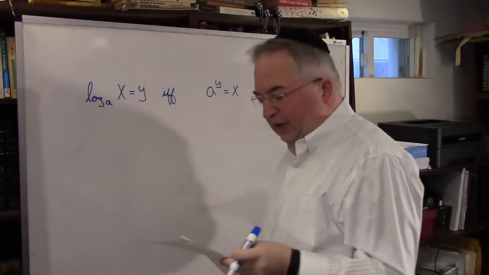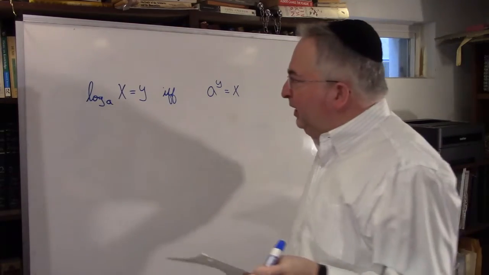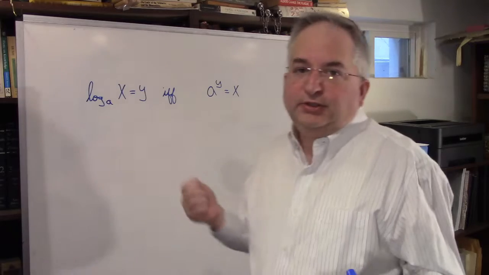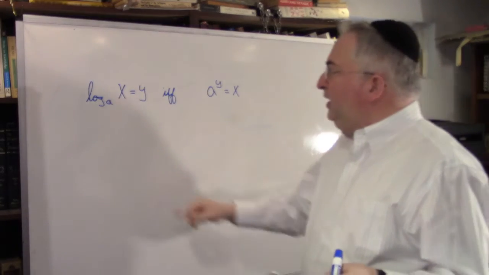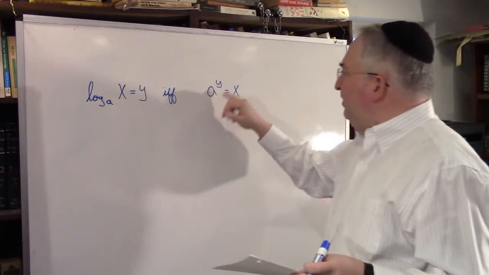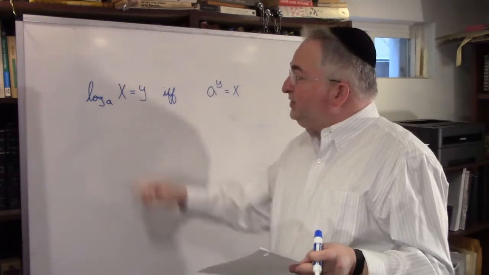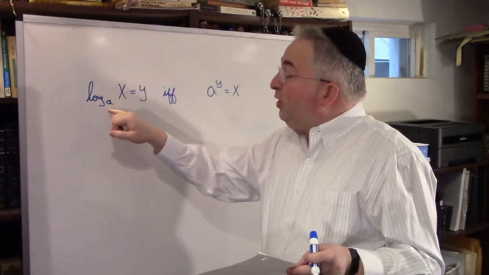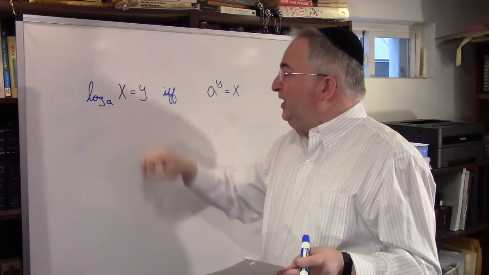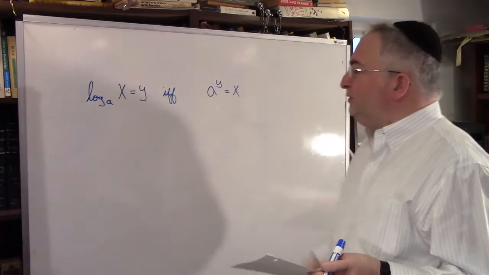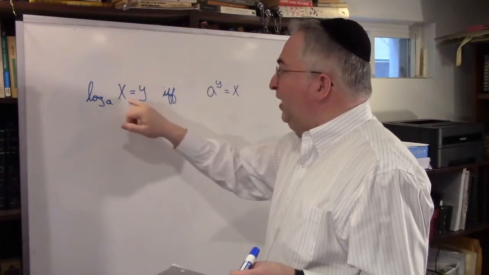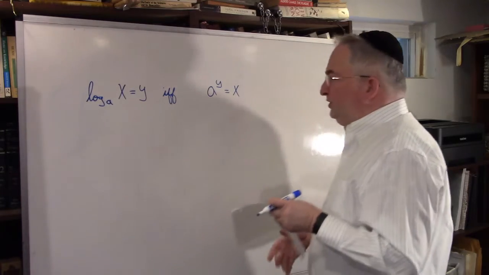Okay, so we're back to logarithms, and logarithms are basically exponentials. If you know exponentials, then you know this. I like to think of it as Jeopardy. Log base a of x is equal to y. That means a to the y is equal to x. Another way of saying it is, if I give you the answer x, what do you have to raise a to in order to get x? Answer, a to the y is equal to x. So it's like Jeopardy. If you're given the answer x, what's the question?